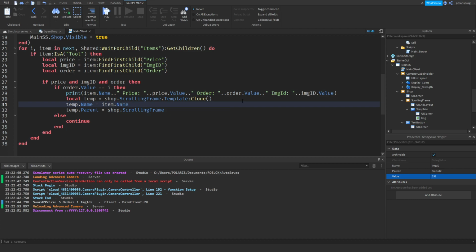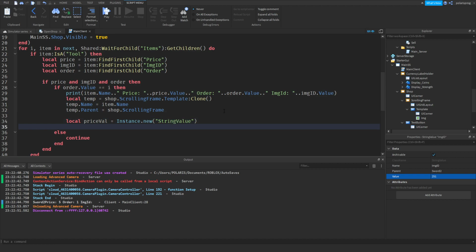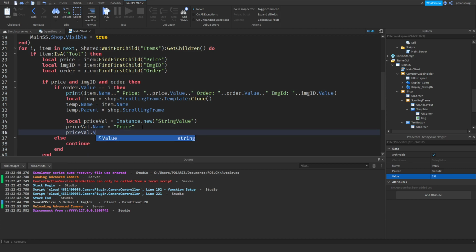After doing that, we're going to create some values. Now local price val is equal to instance dot new string value, and price val dot name is equal to price, and price val dot value is equal to price dot value, and then we're going to do price val dot parent is equal to temp.